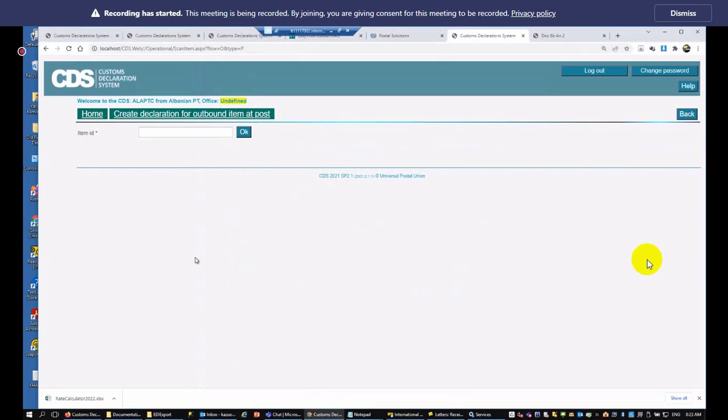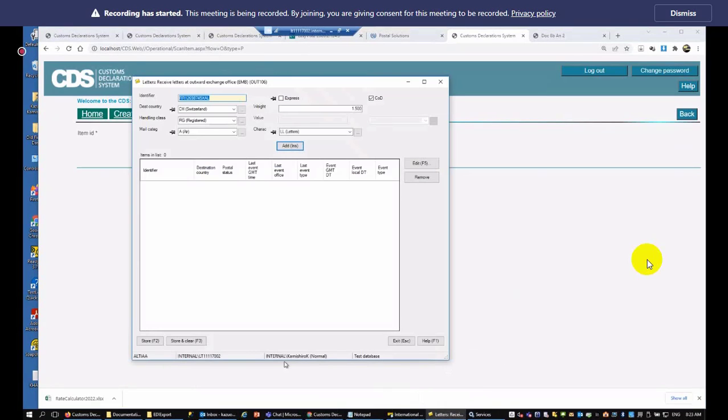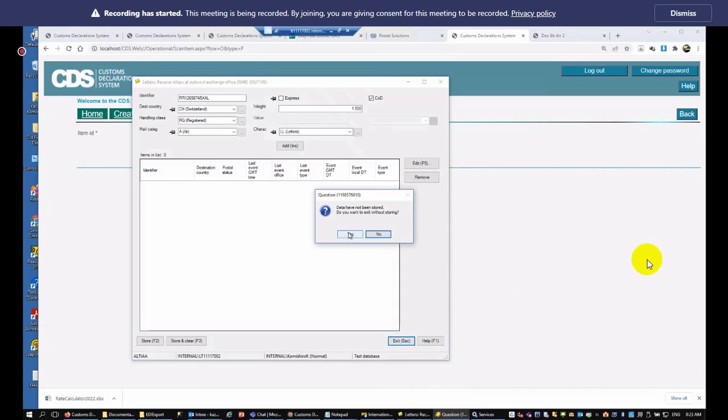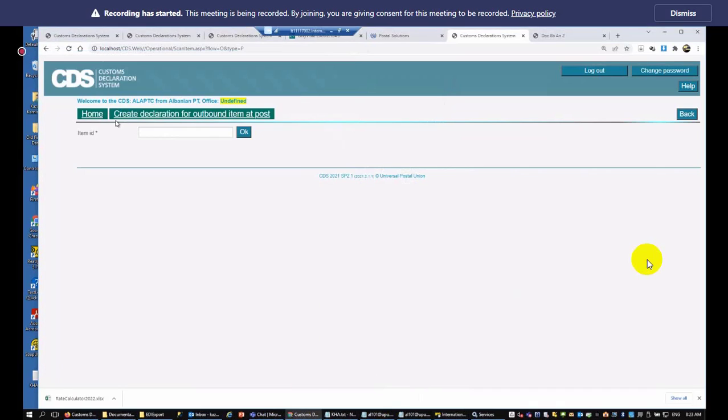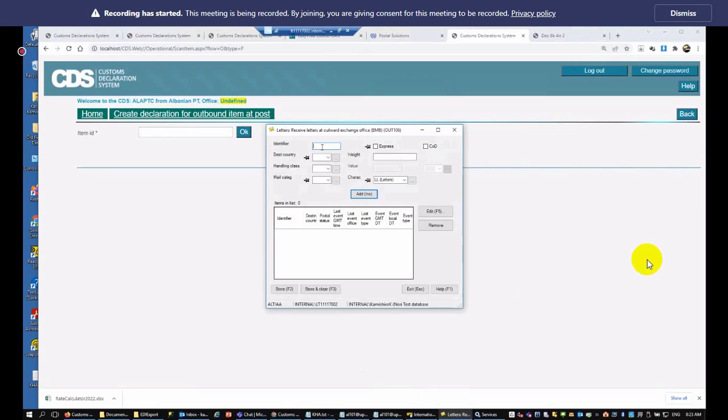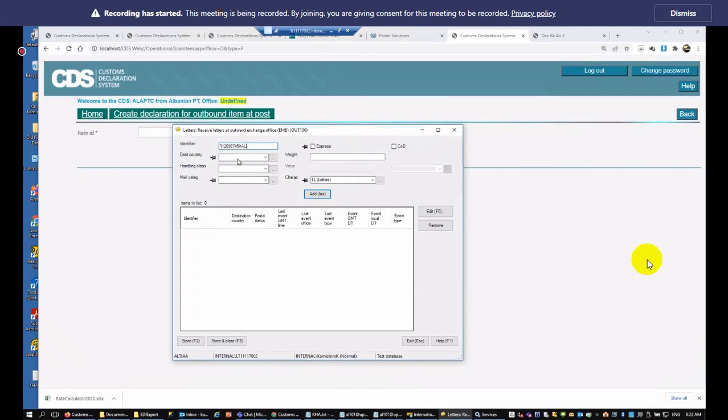So this should be generation of ITMAT message. Maybe I think it's better to exit and go back to the same screen and put the same identifier. And the destination country, Switzerland, and net gross weight 1.5 kg. And it's airmail.